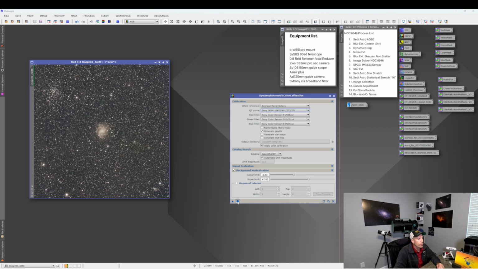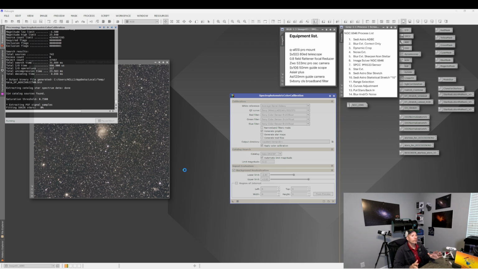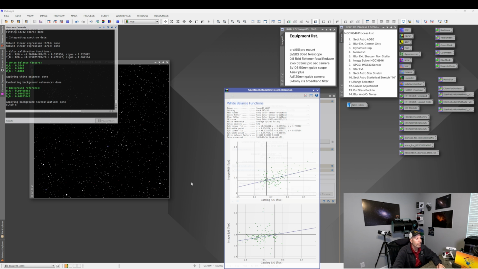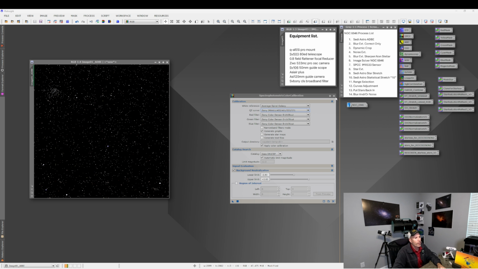Yep. So we want to hit go. And hopefully this will come up with a graph and plot where the color goes. We want the color dots to stay along the line. Yeah, not so bad. Basically what this does is, with what's loaded into the computer, it gives you the color of what it's calibrating the image in the sky versus what's in the sky that's loaded into the computer, which is the picture that we have on the screen here. So you're just calibrating the color to what's loaded into the computer. It did its job, that's done.